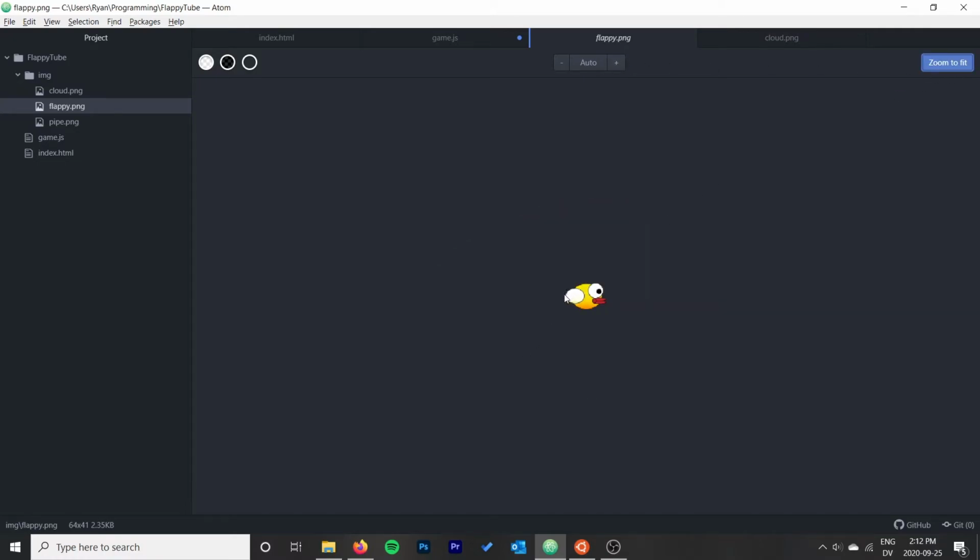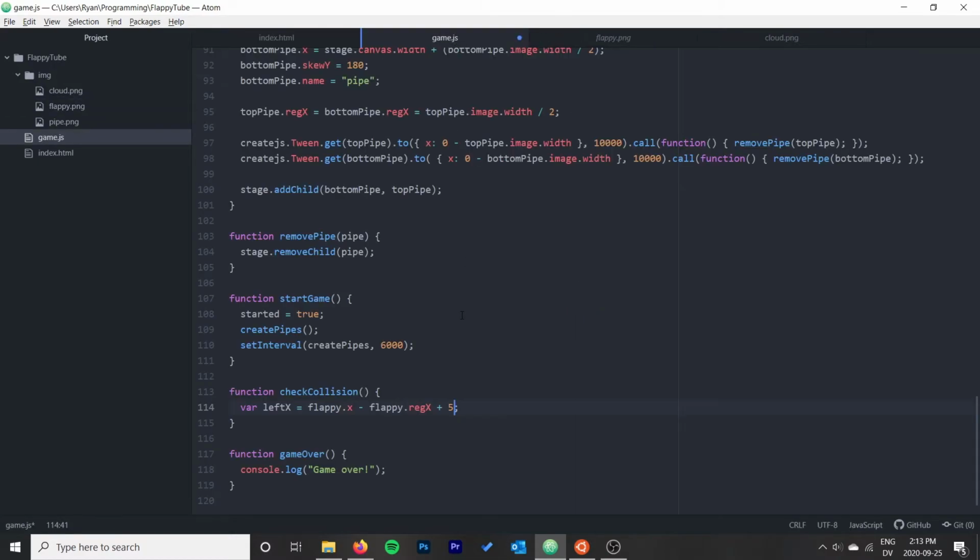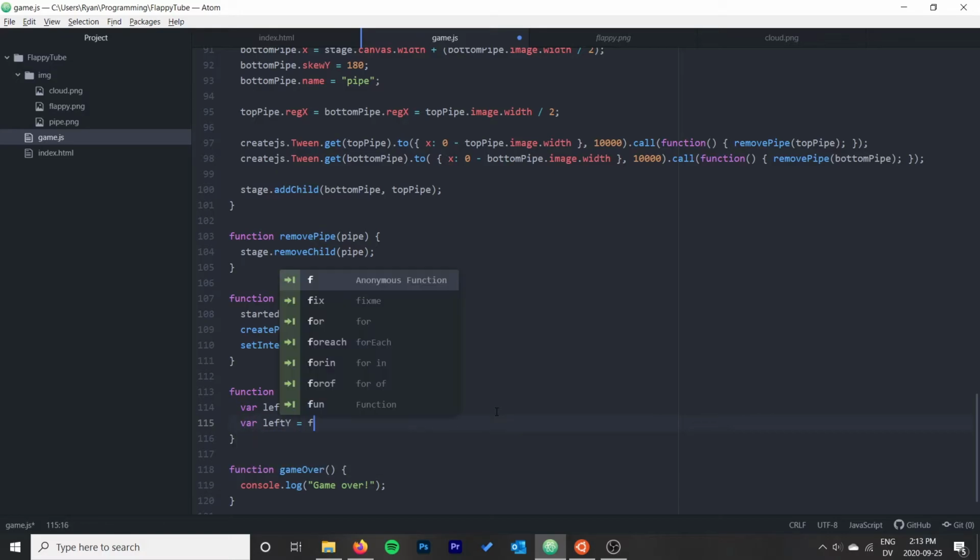Basically, this is not a perfect rectangle, but I'm going to try and put a rectangle around him. As a result, there are going to be areas in the corners where it doesn't look like he hit, but if we make the rectangle too large, it's going to look like he hit. Again, most players would rather the rectangle draws its line right here and they can just graze the top of the pipe, than it draws the line right here and they feel like they haven't even hit the pipe and the game thinks that they did. So that 5 is my forgiveness for the player, and it's going to make my hitbox just a little bit smaller than it otherwise would be.